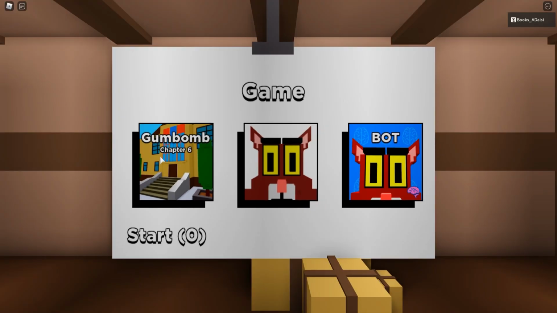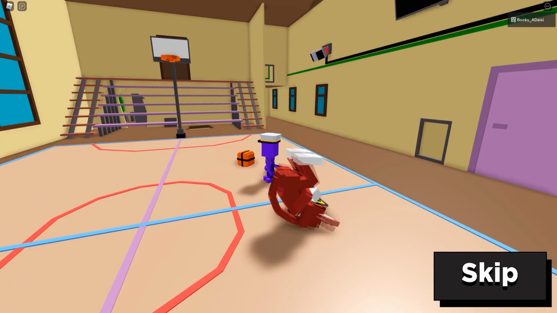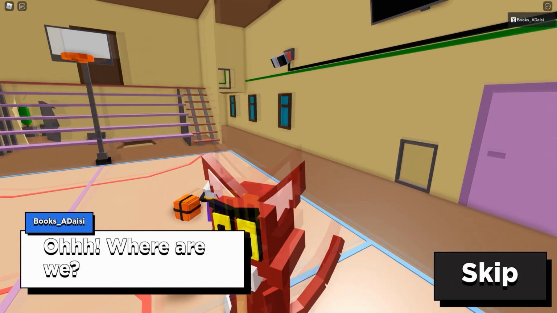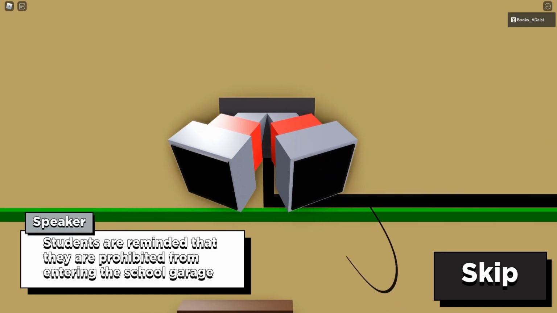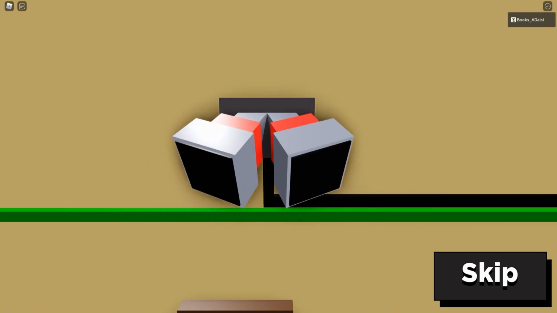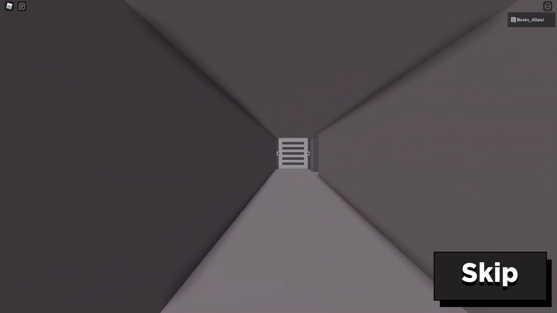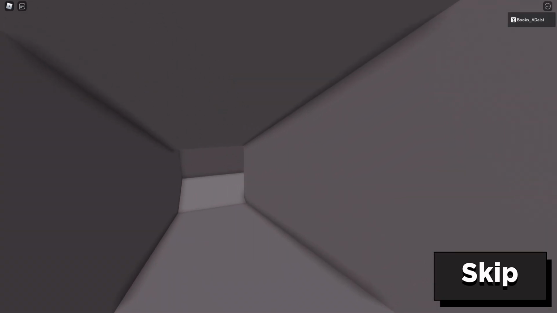Cool, here we go. Gum Bomb Chapter 6. Oh, is this their school? What? Oof. Nice roll, Kitty. Ooh, where are we? Students are reminded that they are prohibited from entering the school garage. Okay, why would we go in the school garage? I can't drive. Is that how we get in there? Like how they're just like, this is how you get there. Don't go there. Oh, this is how we have to escape?